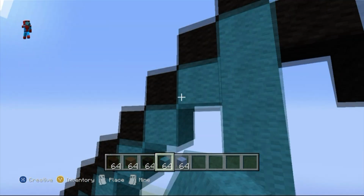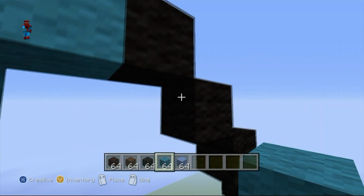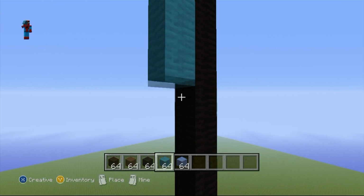Those don't need to connect. One set of these does connect, which is this bottom part, but you know what, I'll get this other side taken care of, and then we'll take a look at it, because it's quite simple, but I do want to show you guys what you have to do.